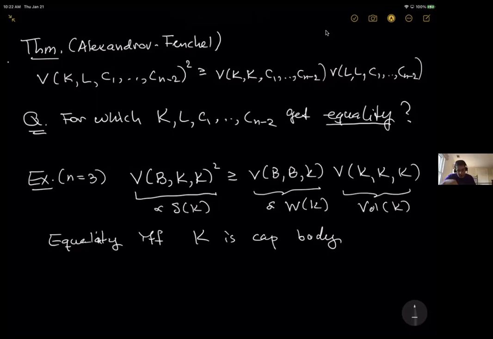Right? But to get back to the point I'm trying to make here, if you have, for example, a combinatorial application of the Alexandrov-Fenchel inequality, then this translates into an inequality between certain quantities of enumerative combinatorics, right? And then if you understood the equality cases, then what you would get is a statement about extremal combinatorics, about for which type of combinatorial structures are these quantities minimized, right? So understanding these type of extremal problems is not just of interest in convexity, but it's also of interest in applications outside convexity. We have a very funny example of that in the paper, but I'm not going to have time to discuss it, unfortunately. But I just wanted to make this point. So the question is about extremal problems.